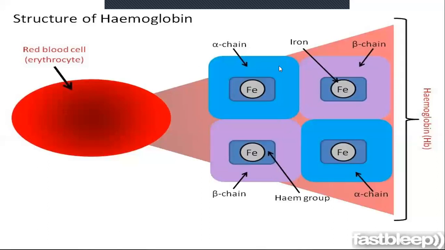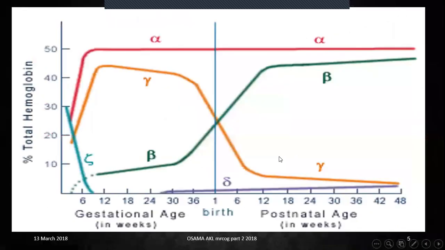So again, this is a globin. There are four chains, two of them alpha. If we are talking about adult, so two alpha and two beta. Each one of them has one iron molecule. Each molecule of them is capable of carrying one atom of oxygen. So we have four chairs to carry oxygen in the hemoglobin molecule because there are four iron molecules.